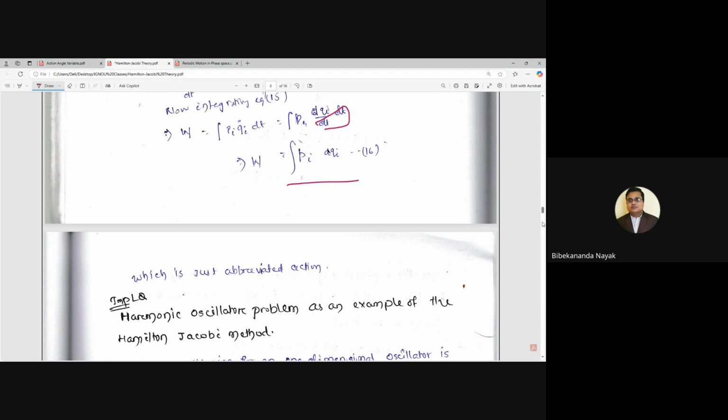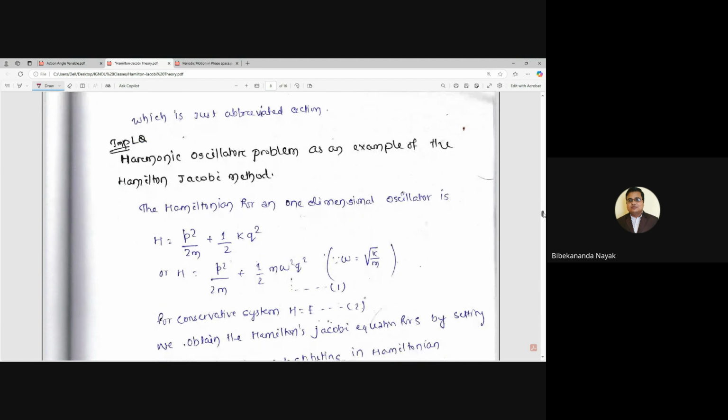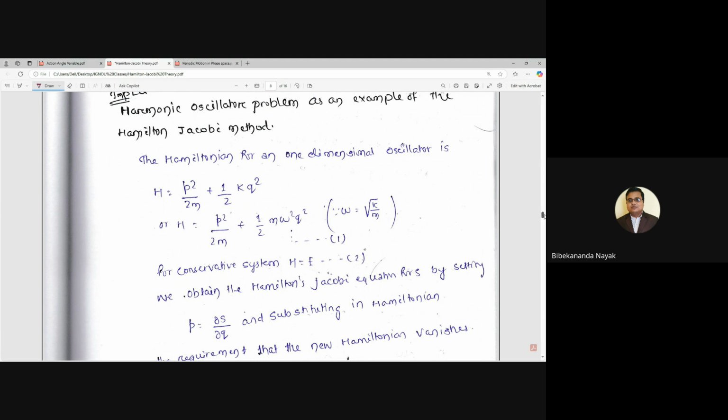Okay. This is a very important general procedure. Now solve the harmonic oscillator problem using the Hamilton-Jacobi method. The harmonic oscillator is very simple, and it is used, for example, when you study black body radiation: the cavity is considered as filled with harmonic oscillators. Similarly, when you study the crystal lattice, you assume that the lattice has harmonic oscillators and got the Debye and Einstein equations. So basically, in theory, we use the harmonic oscillator as the base point, both in classical mechanics and quantum mechanics. Okay. So we know the Hamiltonian for a harmonic oscillator is the kinetic energy p²/2m plus the potential energy ½kq².